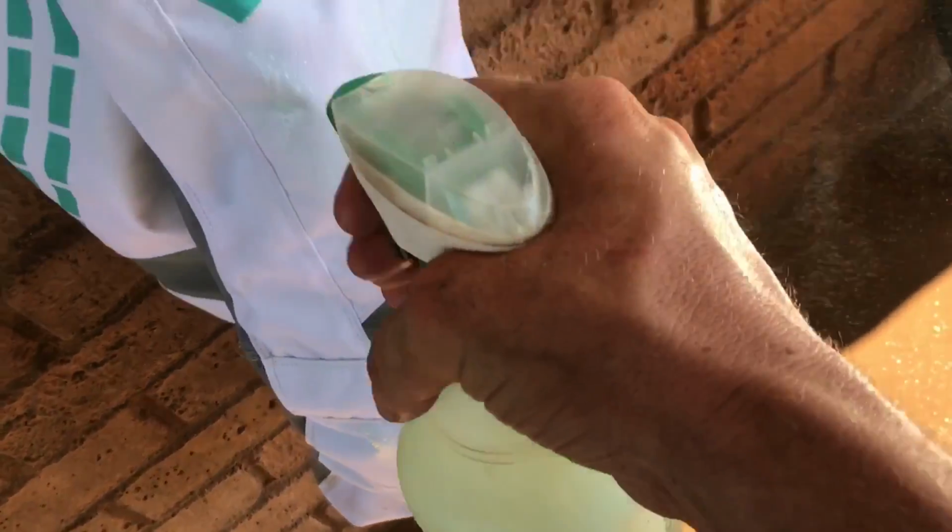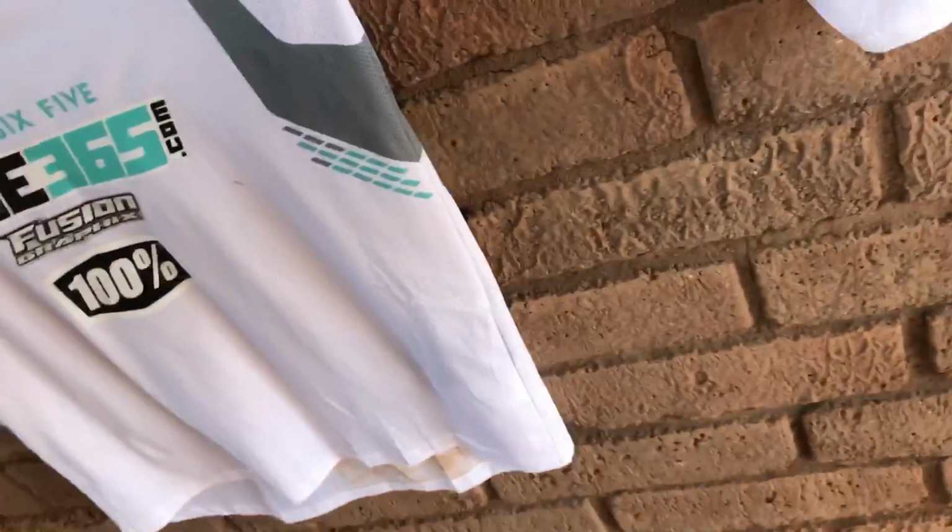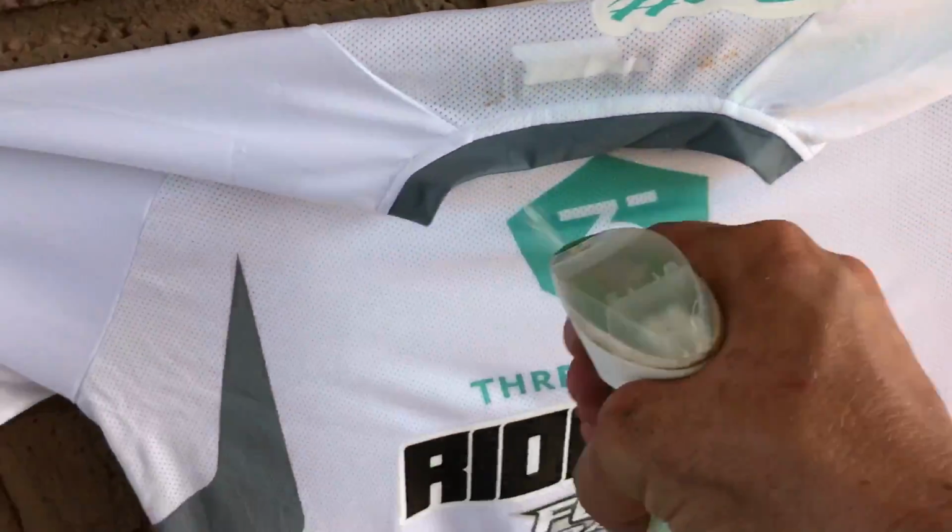I use Simple Green for everything, by the way. I use Simple Green for my bike. A lot of people say it's really hard on stuff, but I have never had trouble with it. And I really, really, really believe Simple Green is good stuff.